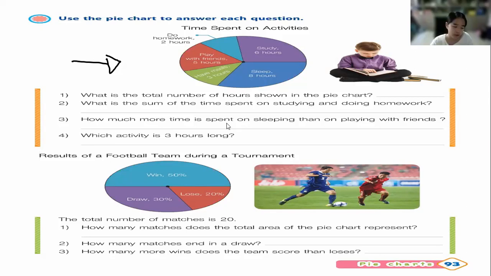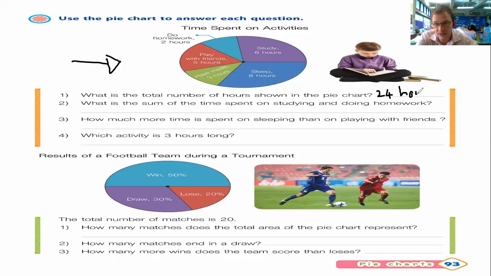24 hours. Excellent. Remember, it's very important when we answer these questions to write hours at the back. If you forget to write hours, you will get 0 marks, because the teacher has to understand that you know what we are working with. Okay. Number two, what is the sum of the time spent on studying and doing homework?